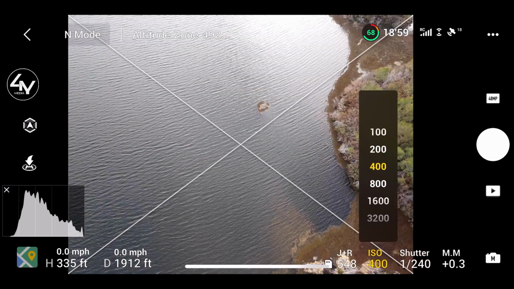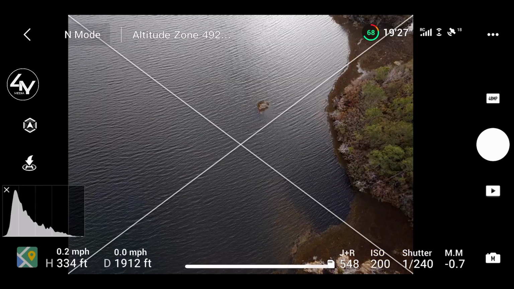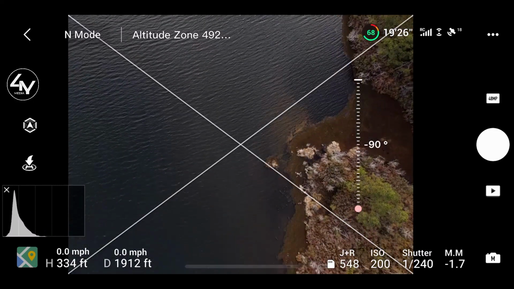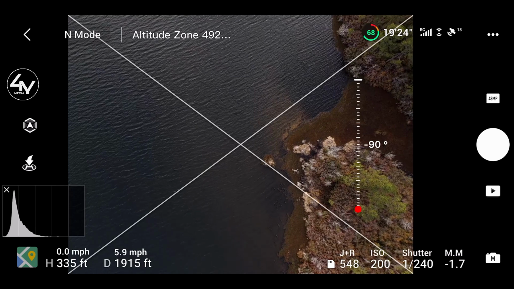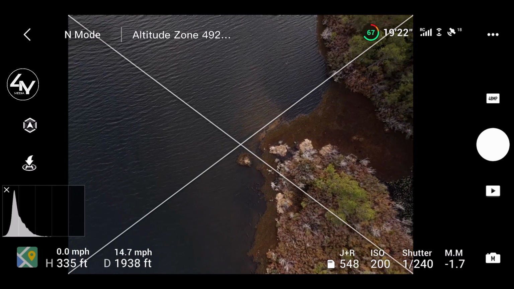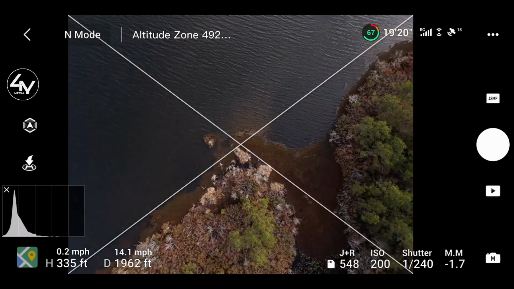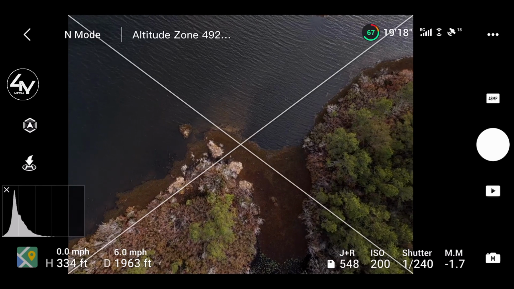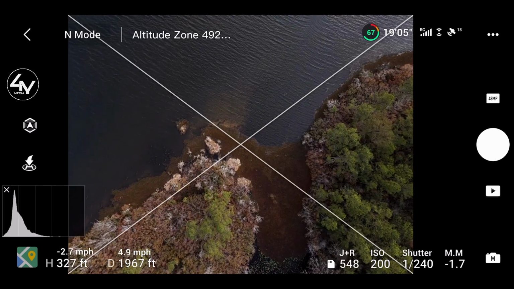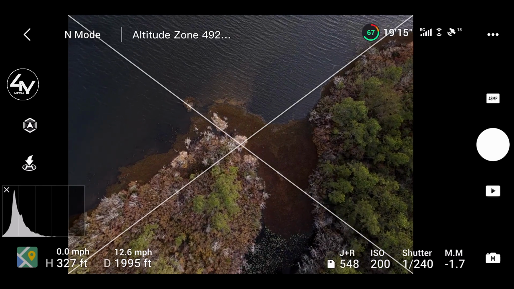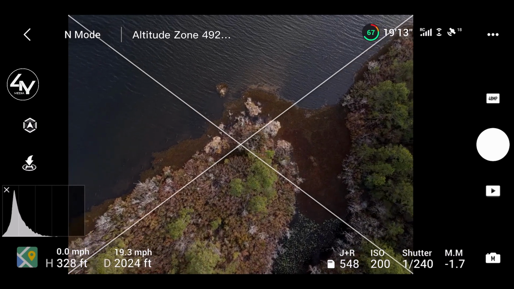Your ISO, think of it as artificial light. It is light that your camera is putting on the image for you. I'm trying to get this point. This point's really pretty.